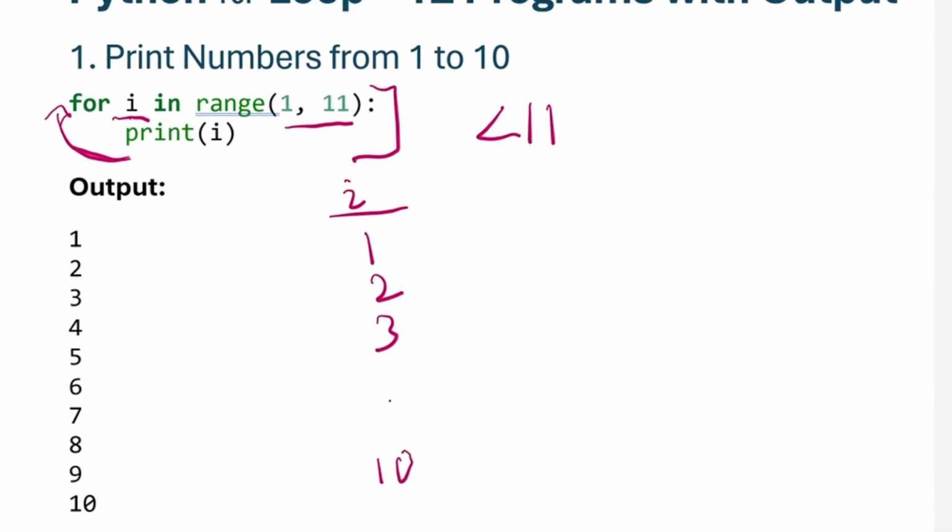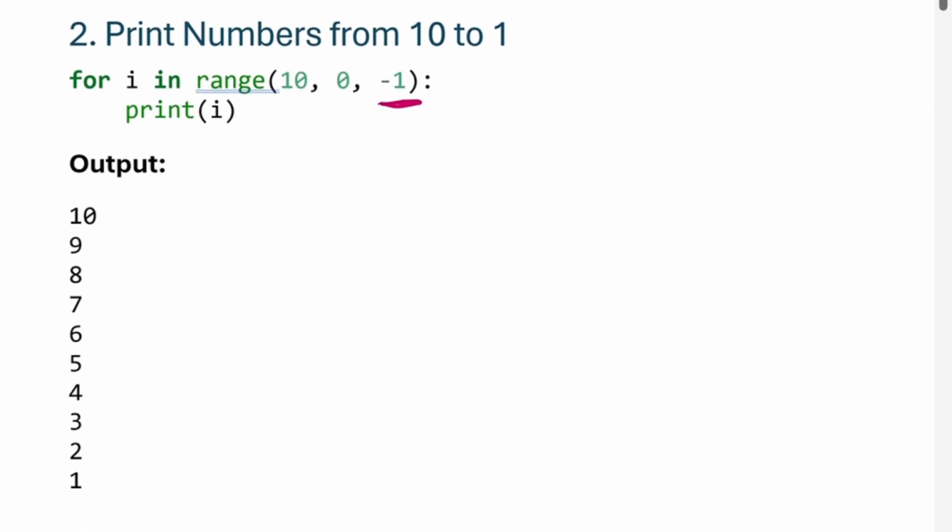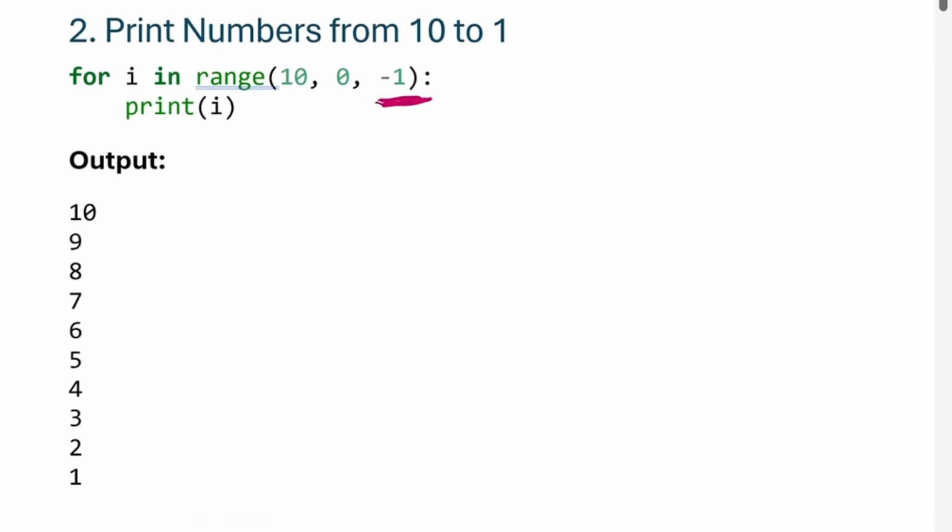In the earlier example there is no step value because the for loop automatically increases by one step, plus 1 in every step, so there is no necessity to write a step. Here we have to write the step, the third value. First is the initial value, second the final value, third the step value. The step value is minus 1. That means the initial value of i is 10, then minus 1 means 10 minus 1 is 9.